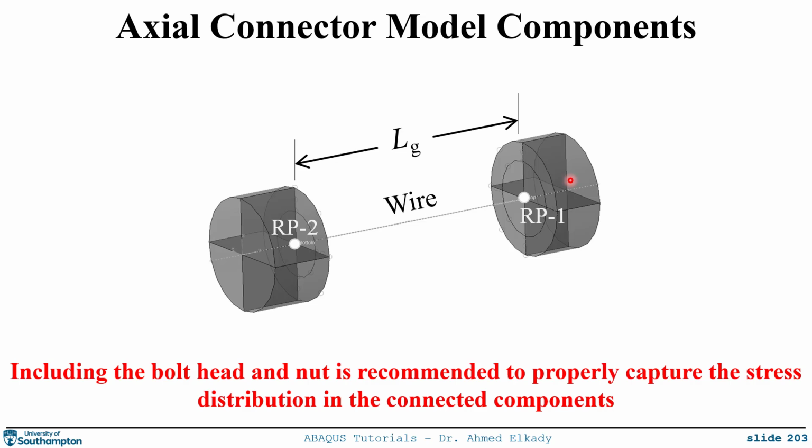Of course, I don't need to have those meshed with a small mesh. I can mesh them with a sufficiently large mesh, no problem. And then you will need a reference point at the middle of the bolt head and at the middle of the bolt nut, as you see here in the inner surfaces. And those reference points will be tied to the bolt surface and to the nut surface, each one of those.